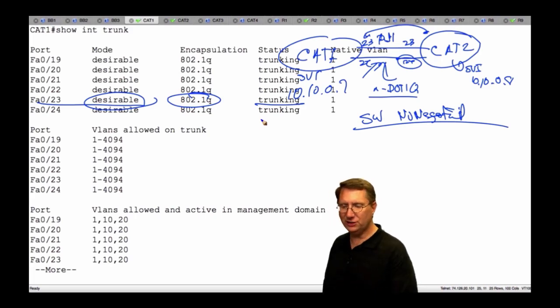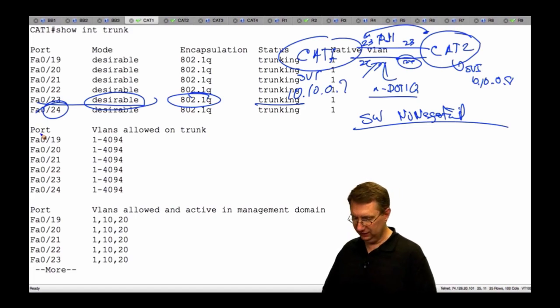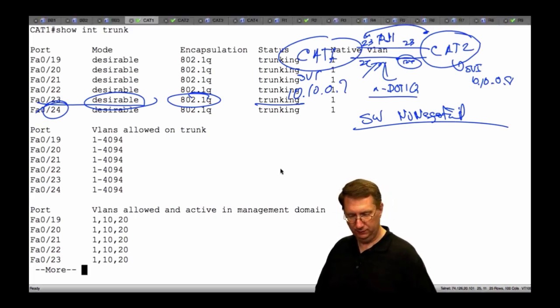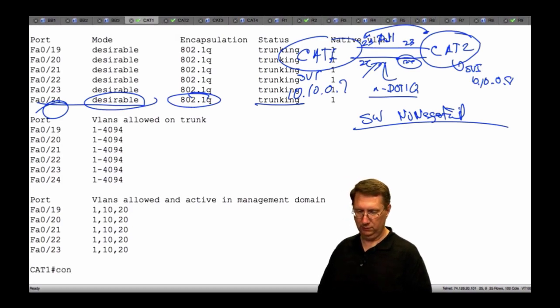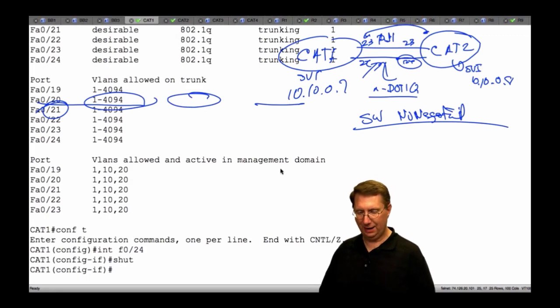So the question is, if I turned off port 24, because that's the only working link that I have right now to this device, I'm going to shut down port 24. Shut. Okay, now it's down.